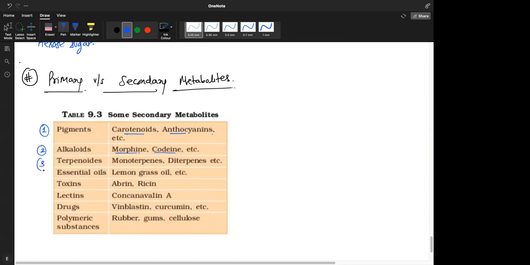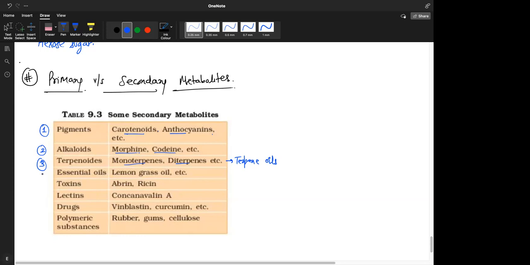Third is terpenoids, terpene oils, monoterpenes, diterpenes. They are called terpene oils. You know where terpene oils are used? Paints. Yes. So we use terpene oils as a thinner of paints. We mix it with paints and it dilutes the paints, right? But why is that system producing it? Did it know that one day humans will have to paint their homes? Let me start producing terpenes so that one day they can paint their homes. No, right? We are using it for our benefit, but their biological relevance is 100% not understood in all the cases.